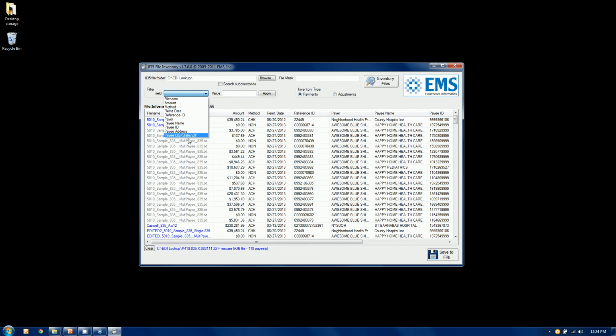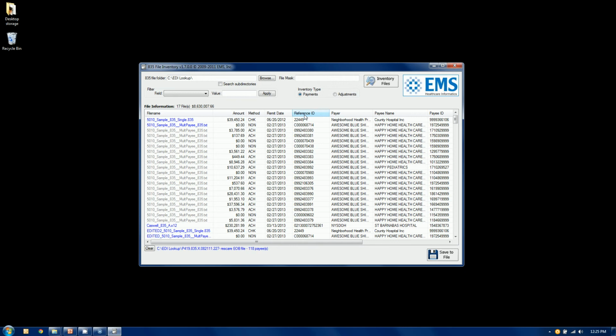So we can actually pick things out of this list to filter on. Let's suppose you want to find a check based on a check number, and it's buried in the middle of a large file, which is buried in a large folder full of thousands of files. The check number is typically found in the reference ID.